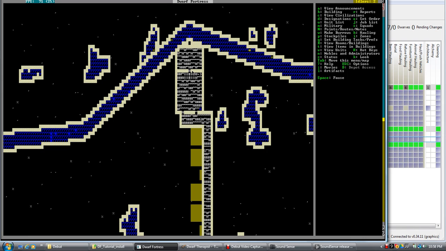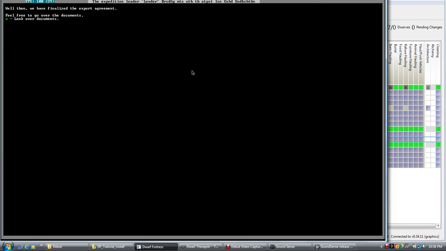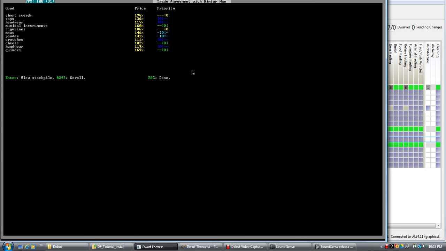I want my dwarves to come up. There they are. One digs that out, and the other one digs the other one out, and then they run away. And here we are. Okay, now the dwarves next autumn are going to be looking for short swords.